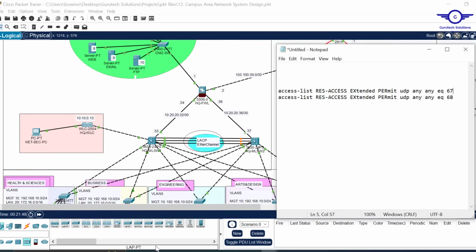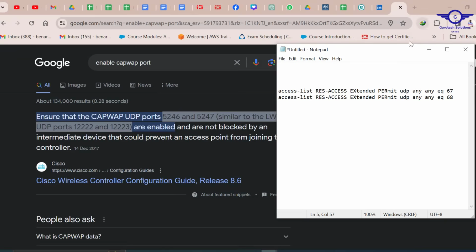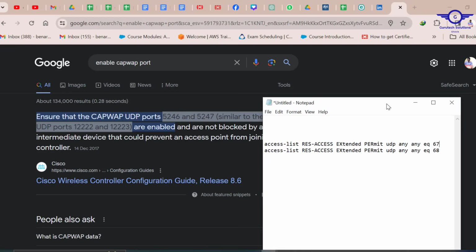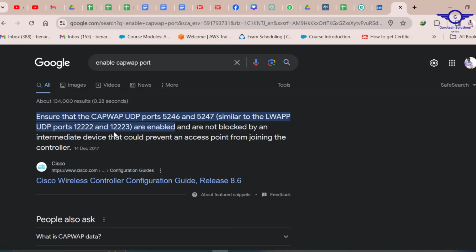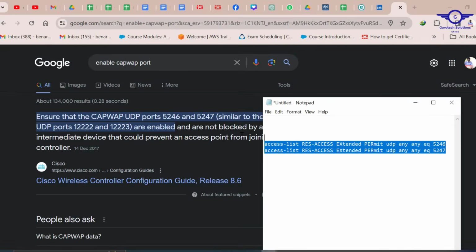The ports are 5246, all of them UDP: 5246, 5247, and another one is 12222.